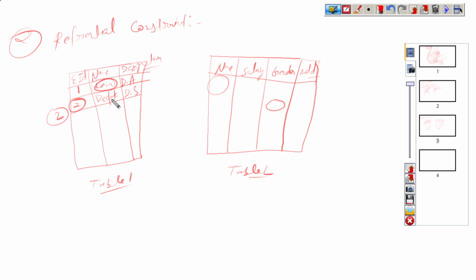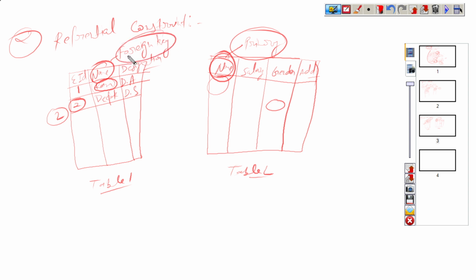I can define the second table's name as a primary key. I can say this is a primary key. What is a primary key, what is a secondary key, I will tell you. And this I am defining as a foreign key.